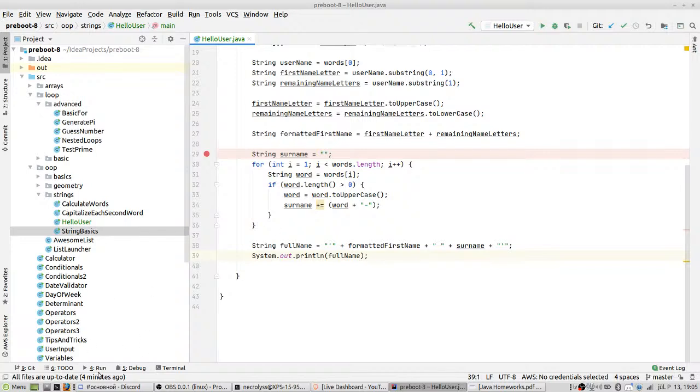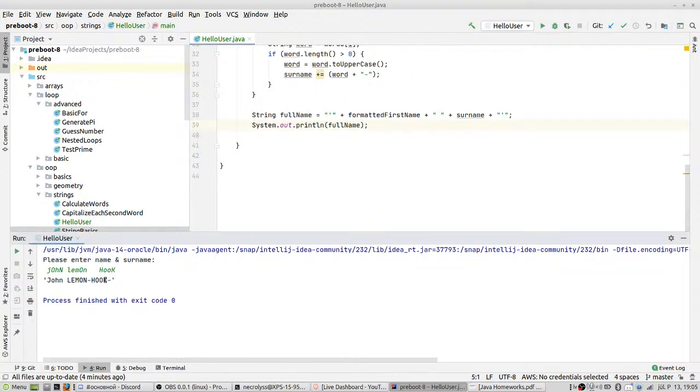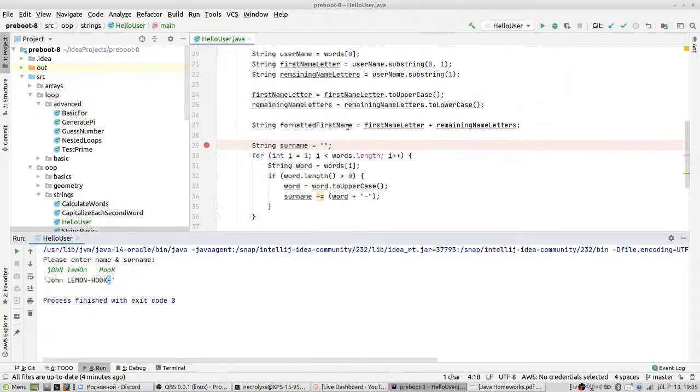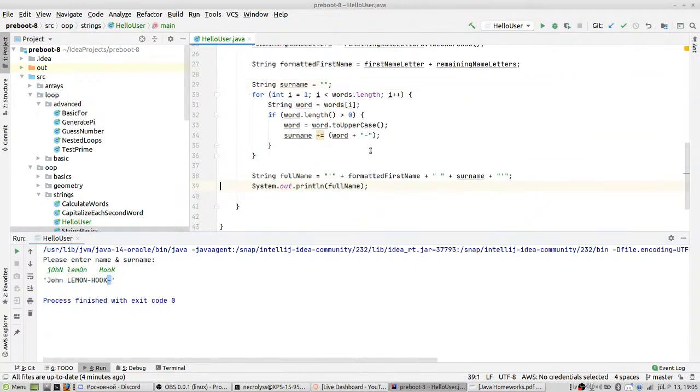this extra minus here. So how can we remove this? First option, we can append this minus sign separately, only within a condition, if this appending part is last.